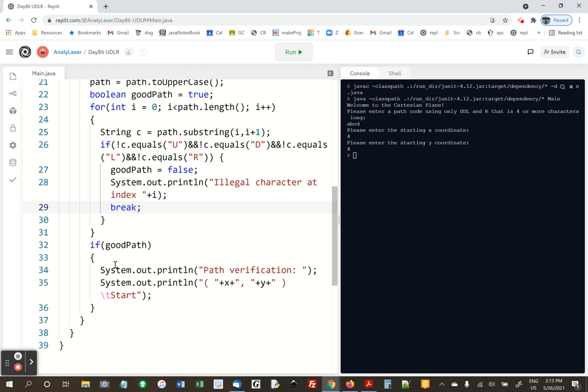Okay, so now if it's a good path, then it's going to do this stuff. So let's verify this works again. Gotta love when REPL makes us all wait like this.